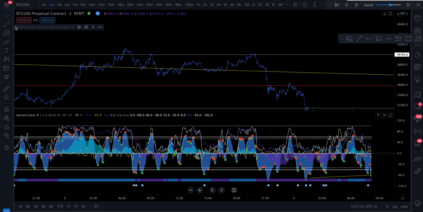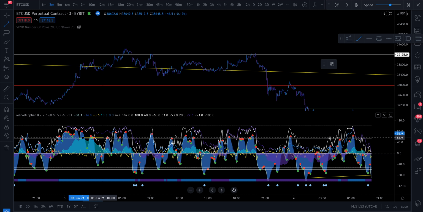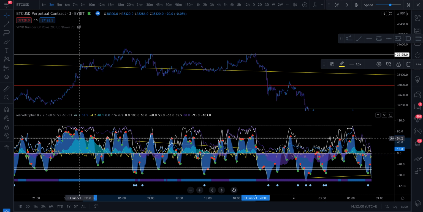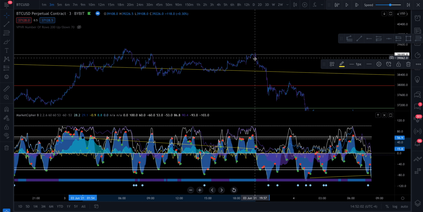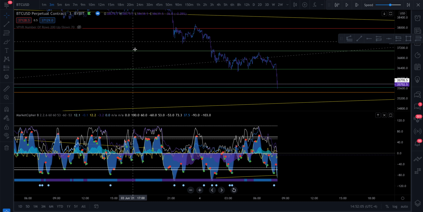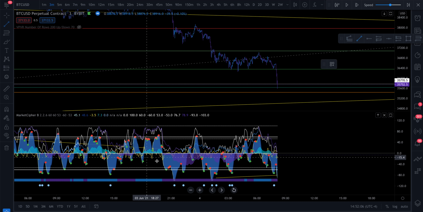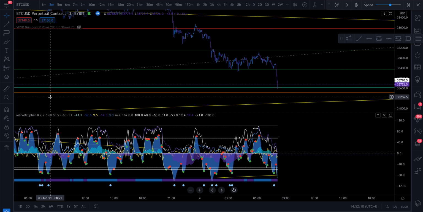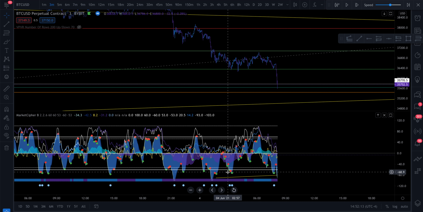right? As we can draw a trend line on the money flow leaving Bitcoin, like we did when we shorted. When we shorted this, remember, we watched the money flow leave Bitcoin and we shorted down. And then when we come to the bottom, we watch the money coming back into Bitcoin, and then we long, okay? That's what we're going to be looking for.